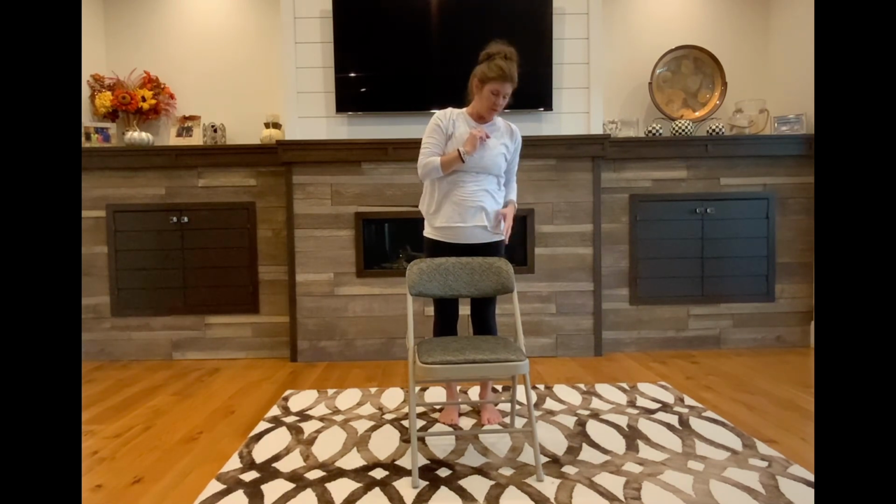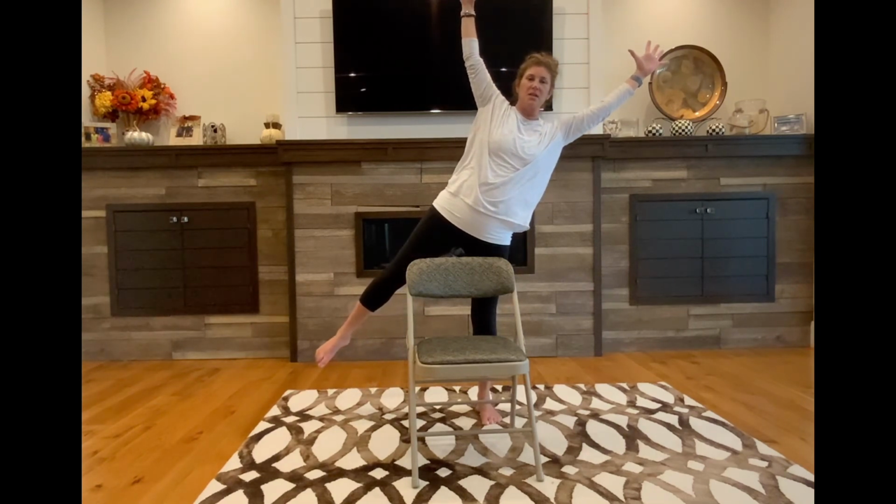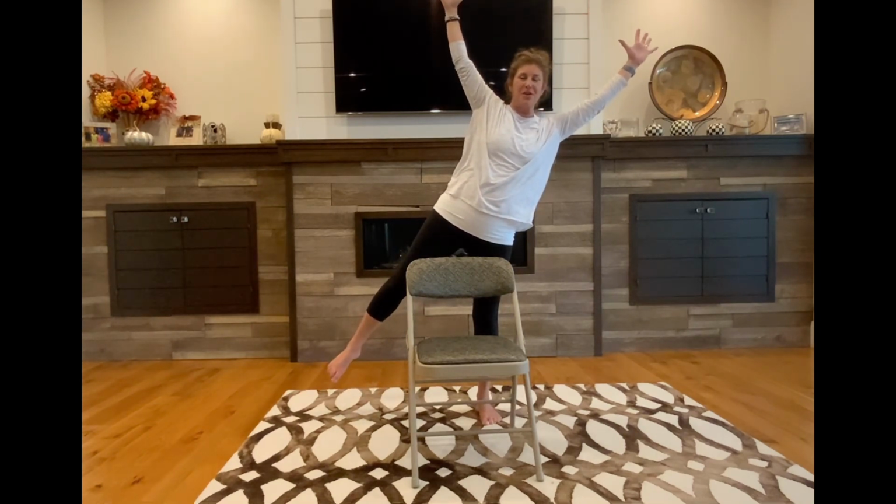So when you're ready, we'll really ground our feet into the earth here and allow the left toes to come out to the side, or our left leg, toes on the ground, reaching our arms up and at an angle with our fingers nice and wide. Again, that standing knee is soft, our shoulders are down our back and our bellies are pulled in tight. We can come into that little bit of a tip, just lifting the foot off the ground, maybe going a little bit deeper. Your choice, your fallen star.